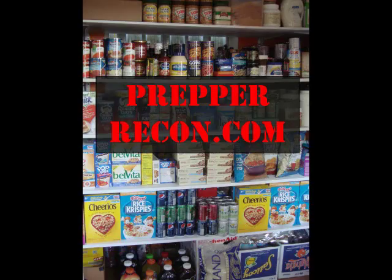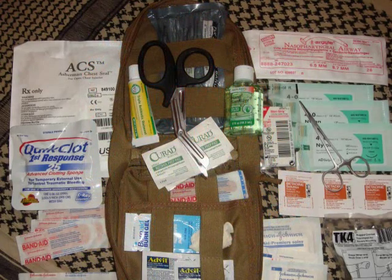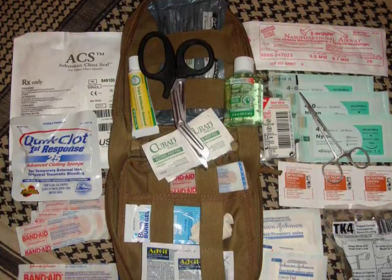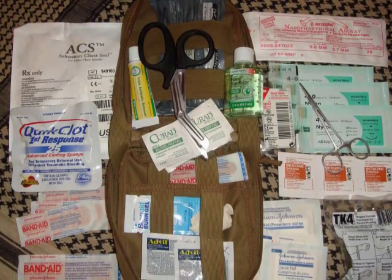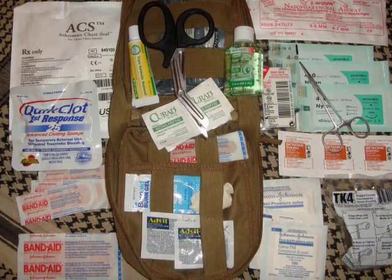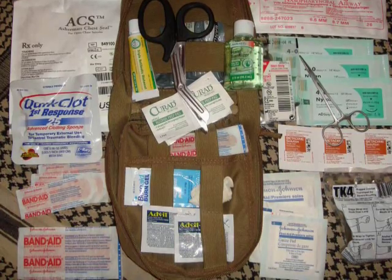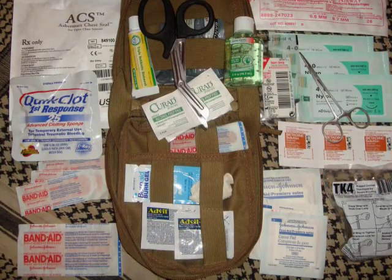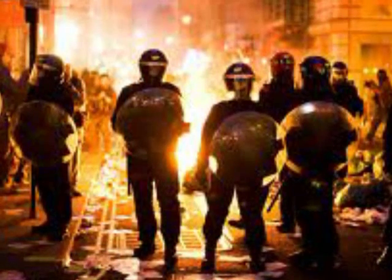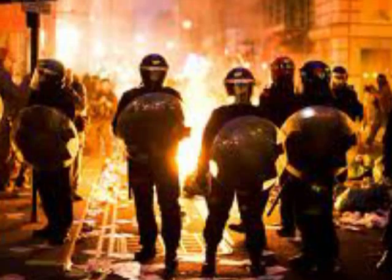I was actually on one occasion at a grocery store, and this was the very first time this happened, that they had a power outage just on a local level. And they said, unless you have cash, we can't run your transaction. So they sent everybody away except for the people that had cash with them, because they said they could do that manually. So I recommend having some cash set aside too, in case that ever happens. I've seen it happen where nothing else gets accepted except for cash.